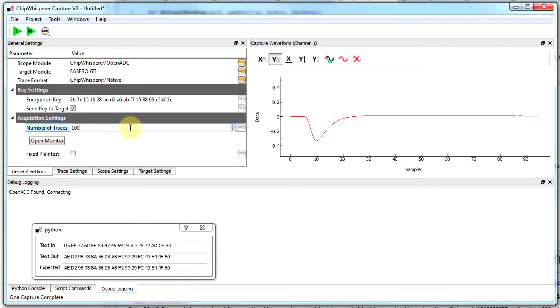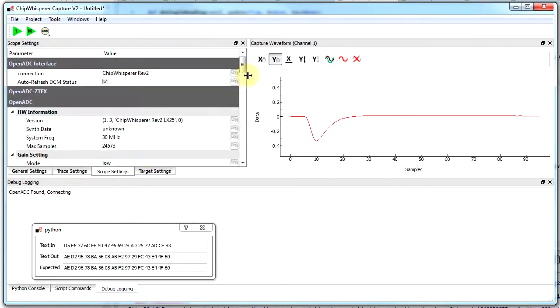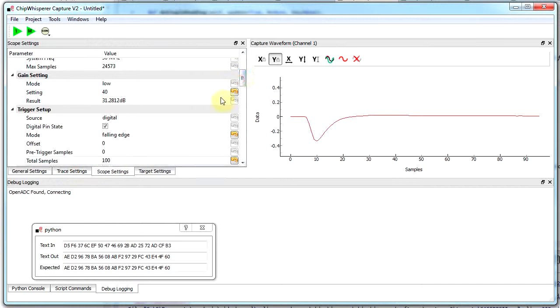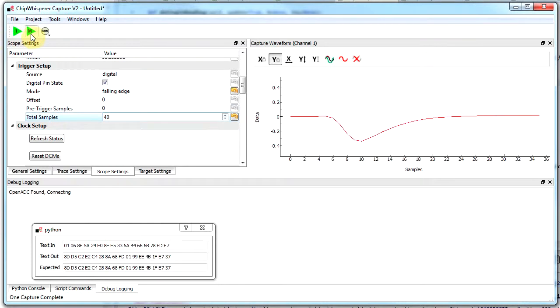But anyway, I could say, well, capture 10,000 traces, and I really don't need that many traces. Even 40 would be more than enough. There you go. So it's capturing.